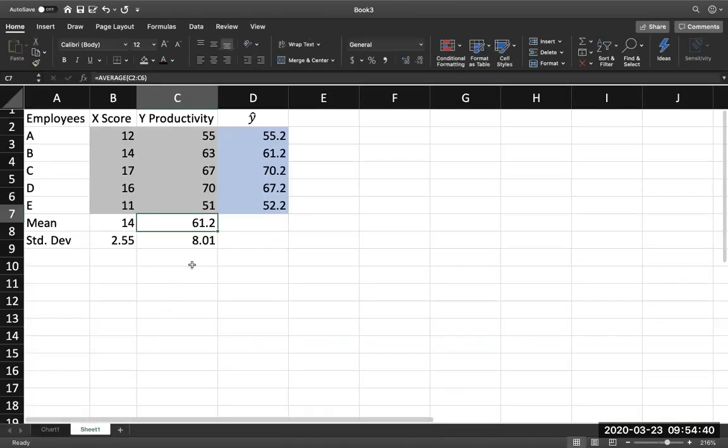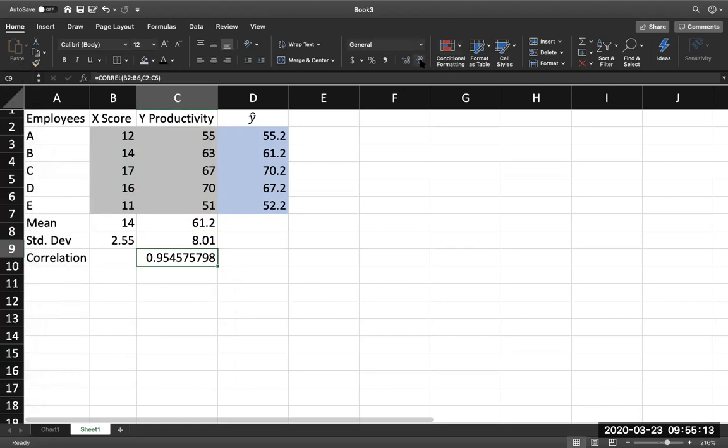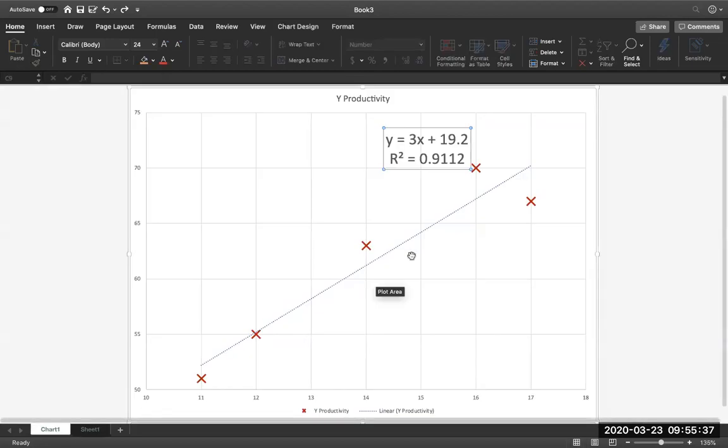So now we have come to these values of y hat. Now we capture how we quantify these. And of course, we can calculate the correlation here. The formula is CORREL. We specify the first array, the second array, and we get the value. So here it is. You can express it as a percentage as well if you feel like, or else keep it as is. So the correlation coefficient is 0.95 or 96. That leads you to say that there is a strong positive correlation, which is pretty much evident in the chart as well.